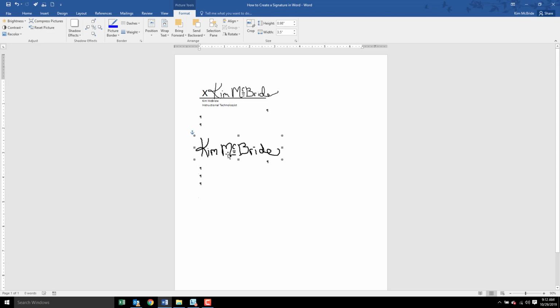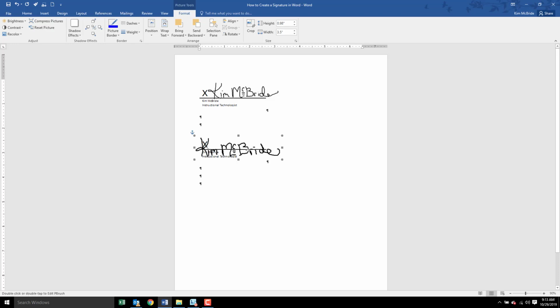But notice there, when I drop my signature on there, the line disappears. That's because there's a little bit of white background here in this graphic, so we need to remove that white background. If you're not on the Format tool here, Picture Tools, Format, click there again, come over here to the Adjust group, click Recolor, set Transparent Area. Now we want to click inside the white area. Careful, don't click too close to your actual signature line because your signature will disappear. Click in that white area and the background disappears.